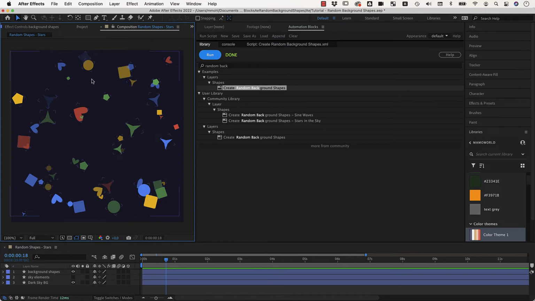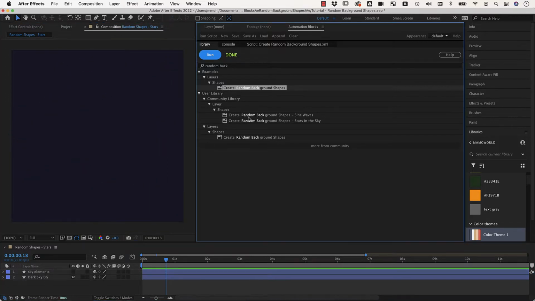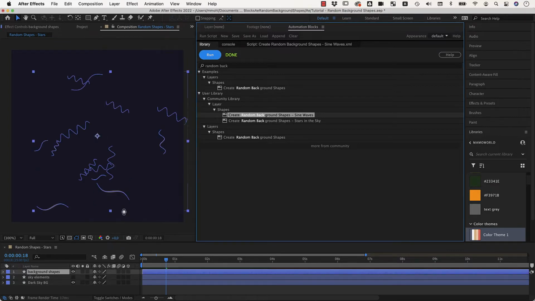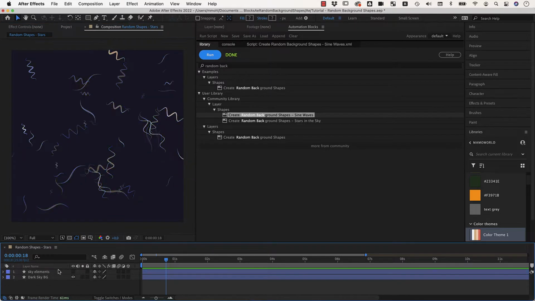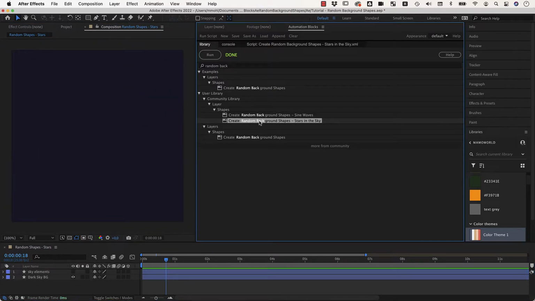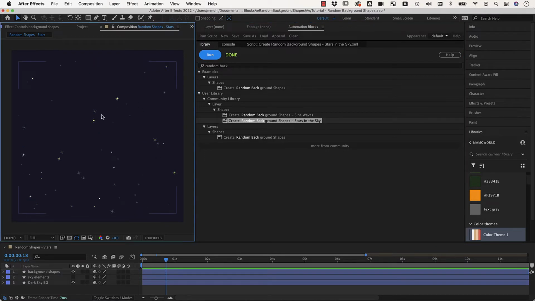Now, you can see you've got here all kinds of shapes and all kinds of colors, and you can even customize those further if these are not the shapes you want. We've got some examples for this in our community library. So let me quickly delete this here and run this one here for sine waves, for example, which in the default settings looks like this. Or, and this is one we want to take a closer look at today, we run this one for stars in the sky, and this creates all these little star and circle shapes.